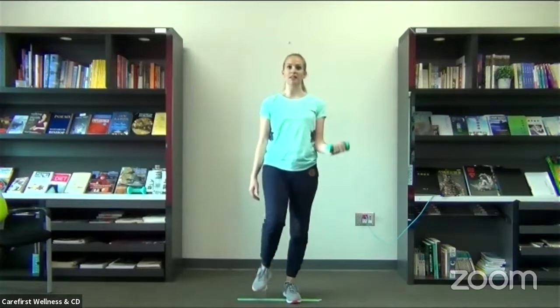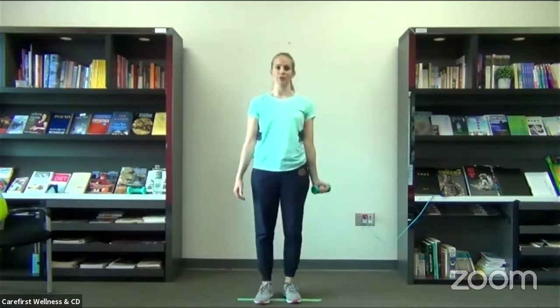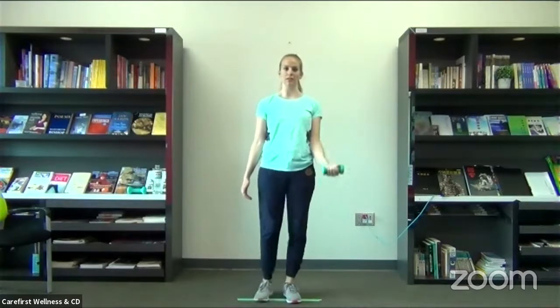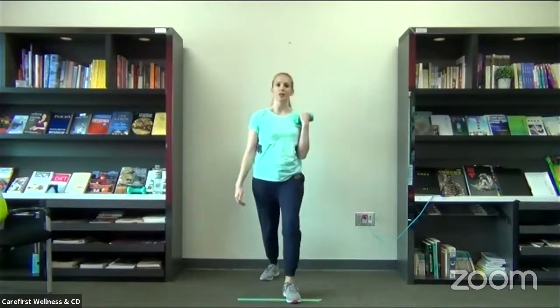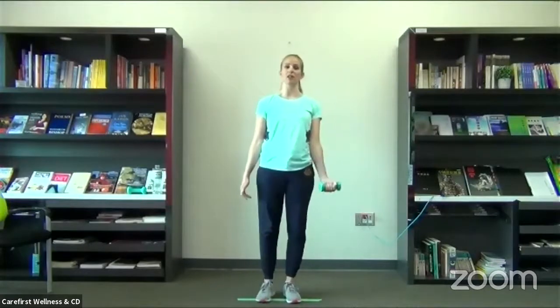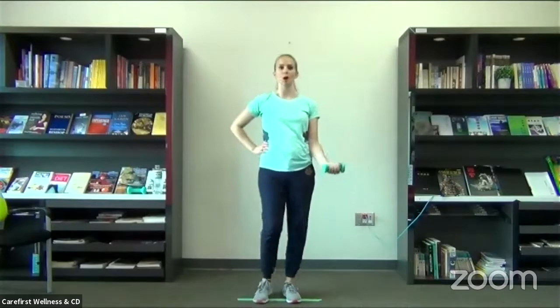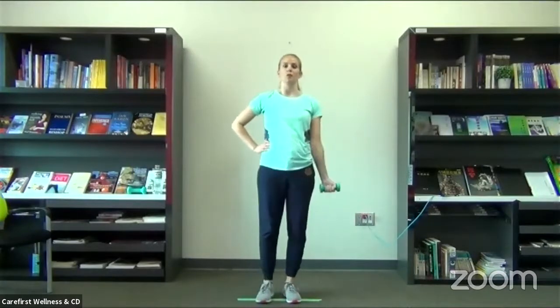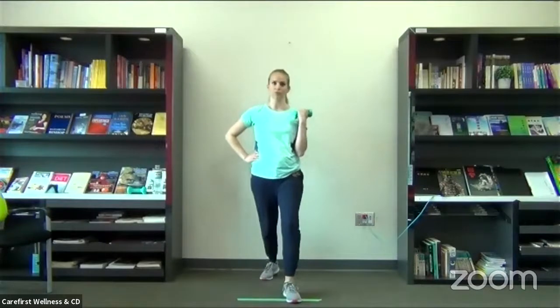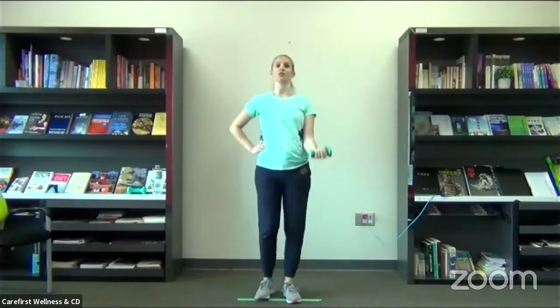Curl, down, step back and curl, return. Down, step back and curl, return. A lot of coordination here, balance, strengthening. Step back and curl, return. If you want to put your opposite hand on your hip, whatever feels natural, 4. Curl, down, step back and curl, return.